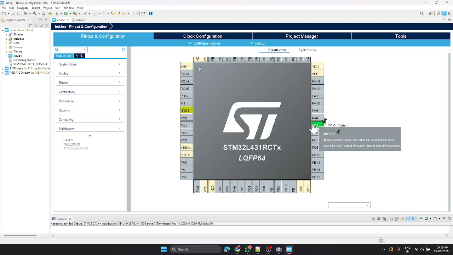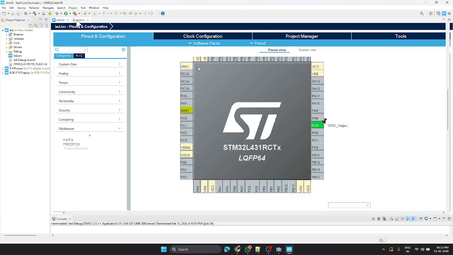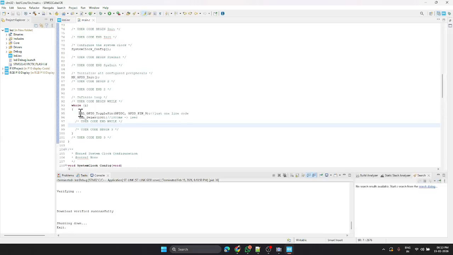Once you've made these changes, click save, Control S, or click save here also, and go to main.c and type the toggle function. That's it. The LED is blinking. Very simple. And a 100 millisecond delay. This is not actually embedded work. You understood, right? I'm just showing the output here.